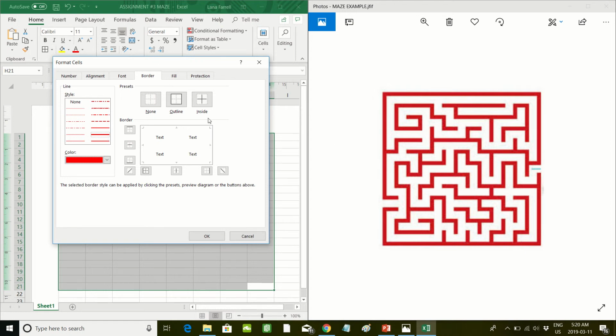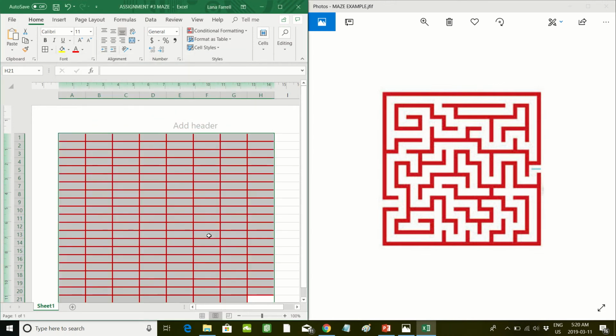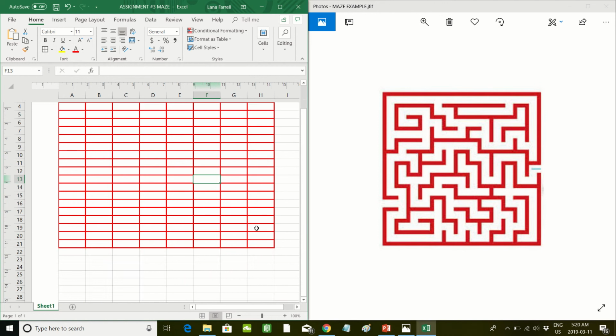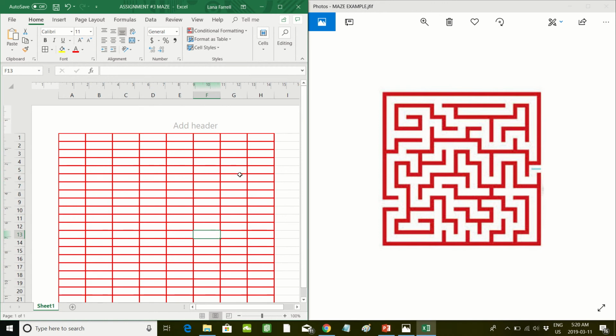The first thing you want to do is, if I'm recreating every line in this entire grid, I'm going to select I want the outline recreated, as well as I want the inside selected. And then I'm going to go ahead and just press OK. So what we should have is something that looks like this. Now, let's say at the very top right here, I know this space is all connected.